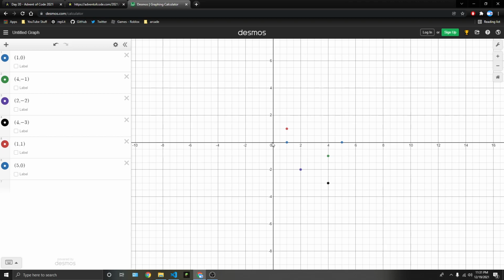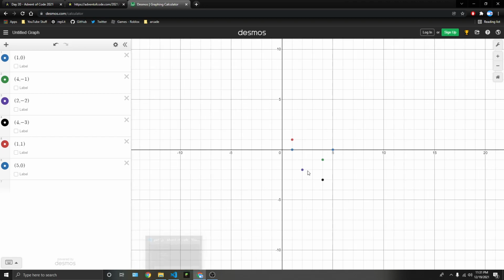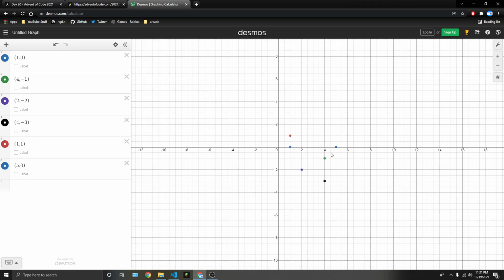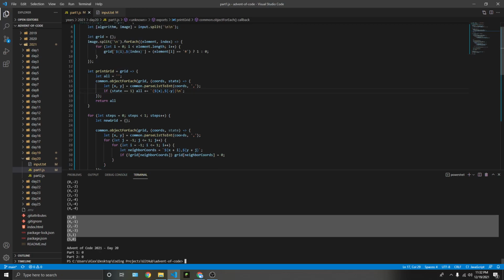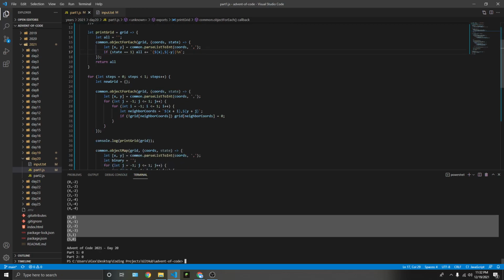It doesn't even look like, so 1, 2, 3, 1, 0, 1, 2, 3, 4, 5, wait. No, okay, never mind. So this is a new one. It's still wrong. I'm so confused on that. Okay, so it creates a new grid.